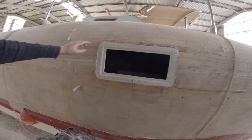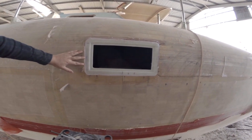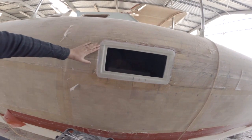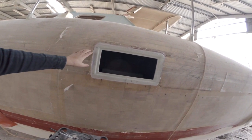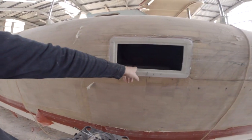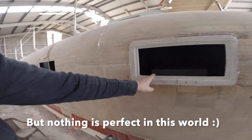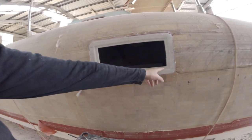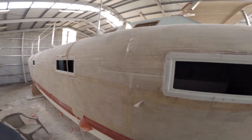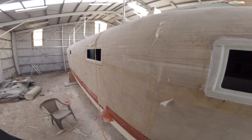So sand off the top edges here and smooth the bottom edges. This edge I'll taper off so that I can better glass it to the hull, and then it'll be filled in when fairing to this height again, so that it all flows in one line. You might notice that the cutout is not perfectly aligned, and that's fine. I have some extra material here. This line though, the bottom edge of the flat surface, is perfectly straight across all three, and the same on the starboard side. So I'm really happy with that. Now I'll just fair them in, and they should be ready for glass.